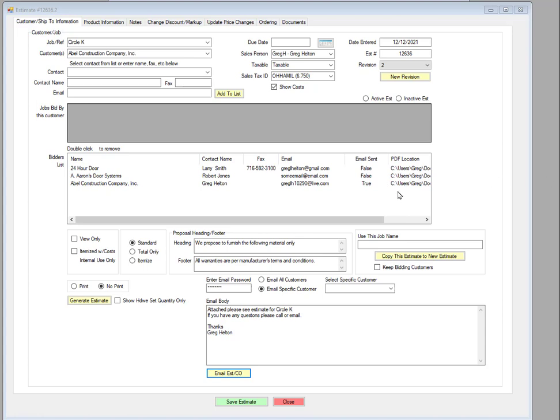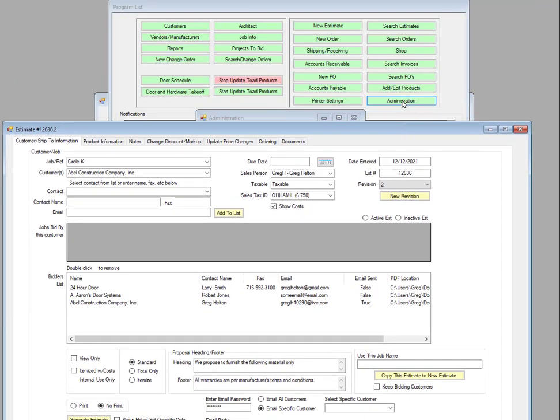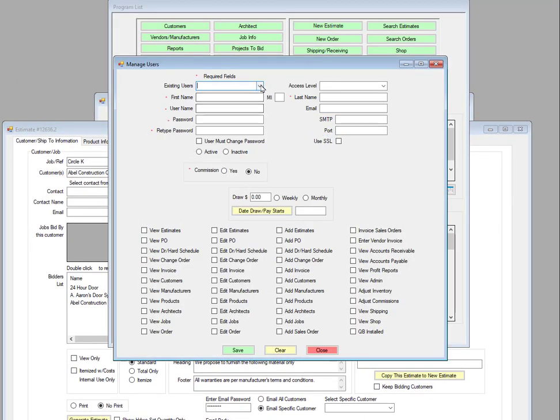So again, keep in mind, this may not work with all email providers. So give it a shot, try some of the different values. But again, each time you make any changes to this, to your username here, after you save it, make sure you log off and log back on to get the new changes for this information here. So if you have any issues getting this to work, let us know and we'll be more than happy to work with you, see if we can get it turned on. But again, it may not work with all providers, but it should work for most of the major providers.